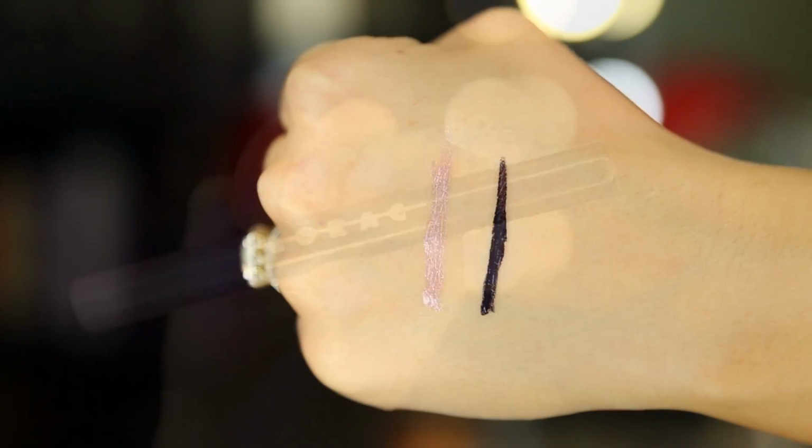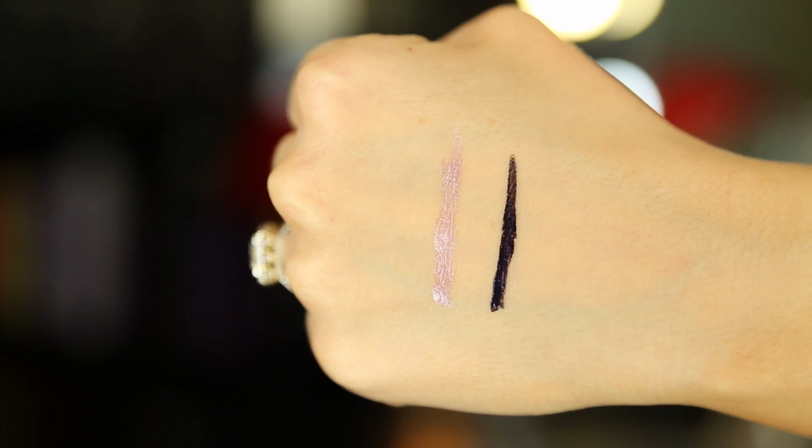It's called Blackberry. And the idea, I guess, is that you can do the double liner where it's dark and then do the lighter liner. But what I like for these, and they have a bunch of different colors, is just going right on the lower lash line. Hoping this is showing up on camera. My mirror is kind of like a million miles away from me right now. Hold on. Do you see that? I hope you see that.